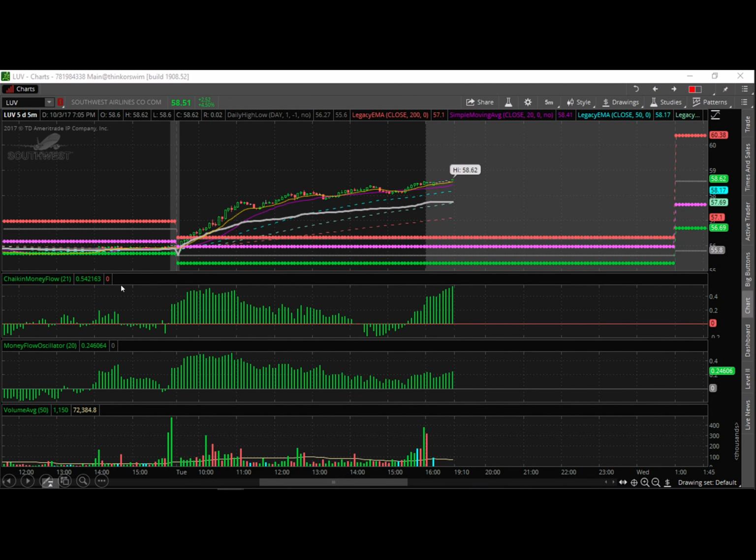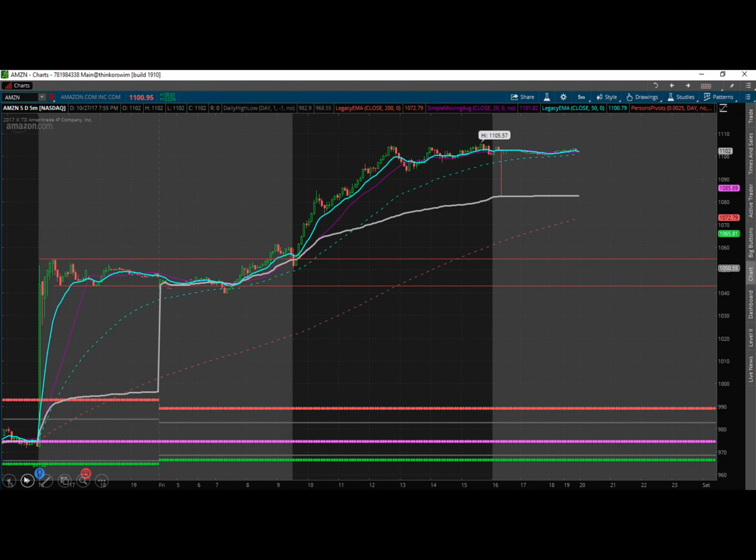Here's another example of a gold Mary setup with Southwest Airlines. We can see that the stock broke out with dual money flow. This red candlestick was a really quick retest on all of those levels. So it's retesting the Mary levels, which is the daily high, the pivot resistance, the 10 moving average, and the VWAP with dual money flow, which gives you a low risk, high probability, high reward trade. And that was a 5-to-1 move that day as well. It's all about looking for those retests.